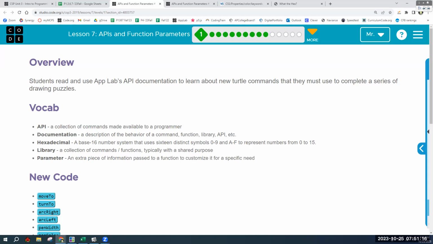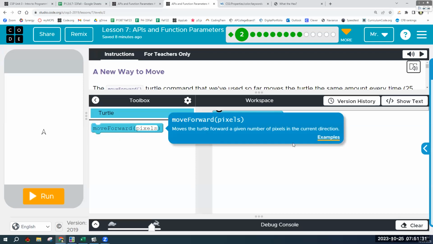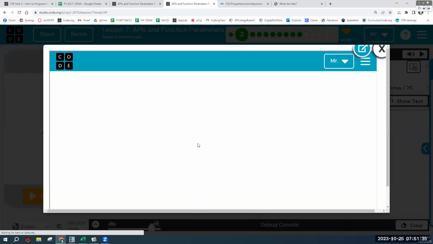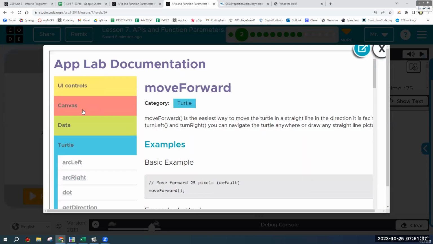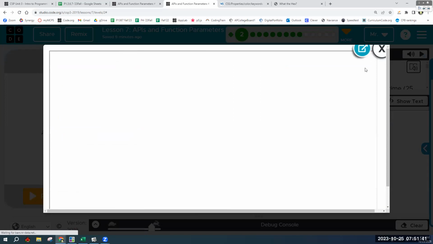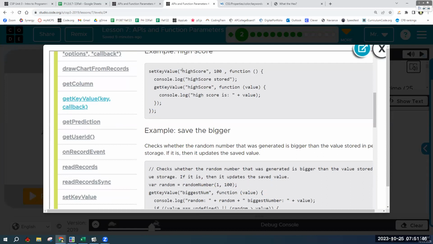So lesson 7, we have a couple of key terms to deal with. But the main ones are documentation. Anytime you mouse over a block, you can go to examples, and all programming languages have some form of documentation. They aren't always as clean a user interface as this, but it's the reference manual if you don't know how some code is supposed to work.